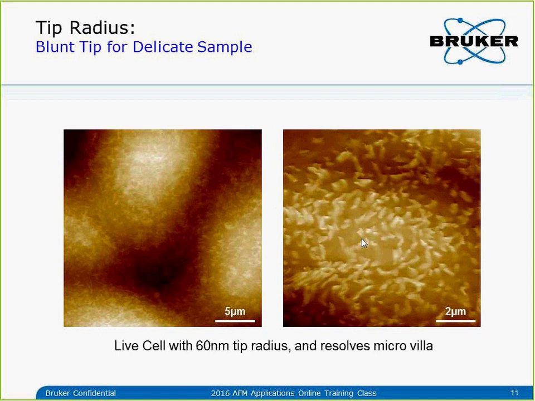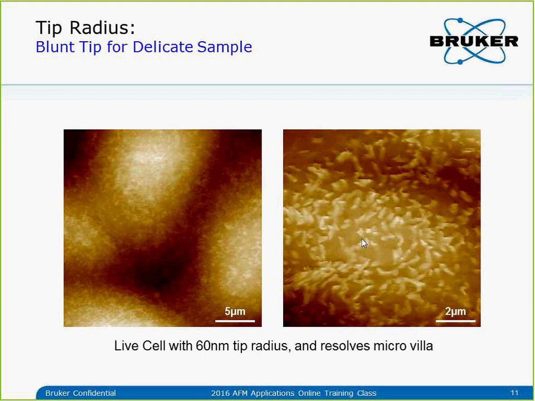Because the cell is typically pretty large, over 10 microns or even larger, the 2 nanometer tip is not really necessary, and if it's too sharp, it will poke through the sample. It's not good. We cannot get stable tracking on the surface. We need to use a tip that's a little bit blunt.